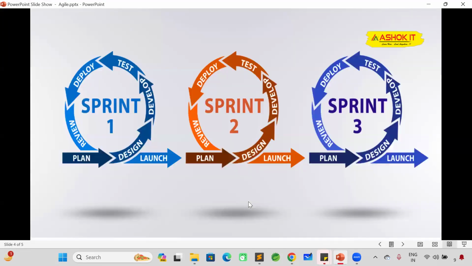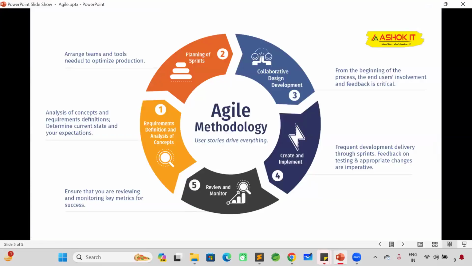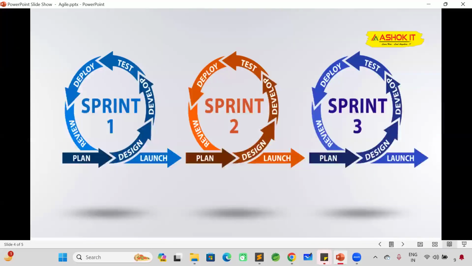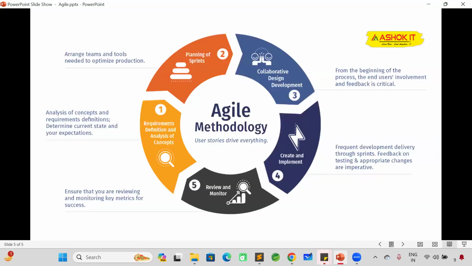Currently in the market, it is Agile. What is the meaning of Agile? It is a cyclic process, like a cycle wheel, a continuous process that never stops. Continuous planning is required because we are not delivering the whole project to the client at a time. Continuously, we do the planning, the design, the development, the testing, deploy, monitor, and feedback.